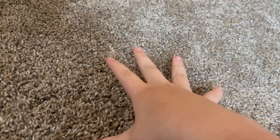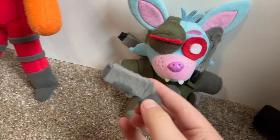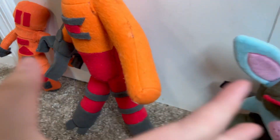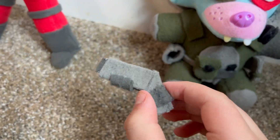I'm recording this after finishing the video: felt isn't bad all the time. If you want to make guns or accessories, use felt — but if you're making the base of a plush, please use fleece. You'll be doing yourself a huge favor. Felt is good for pointy edges and stacking shapes on top of each other. For this gun, I used fleece and I shouldn't have — I should have used felt, because felt is better for shapes with a lot of points.